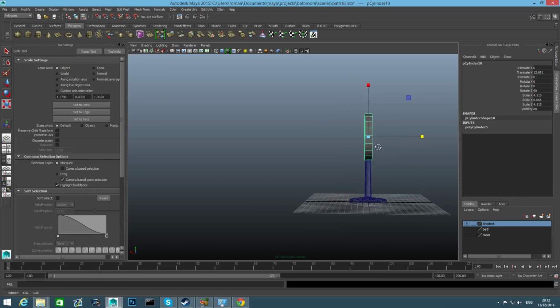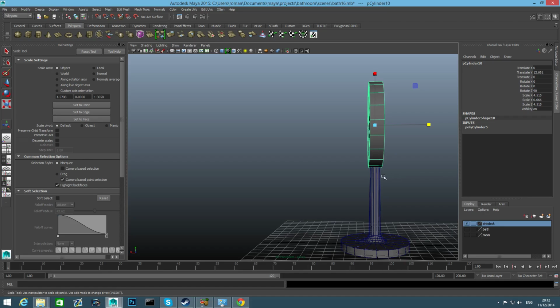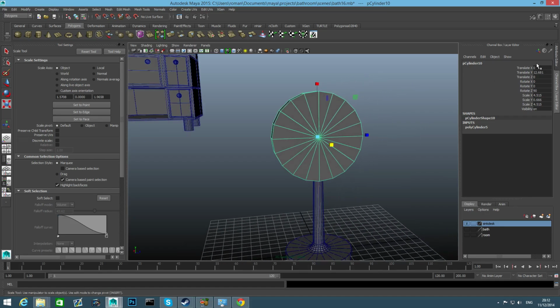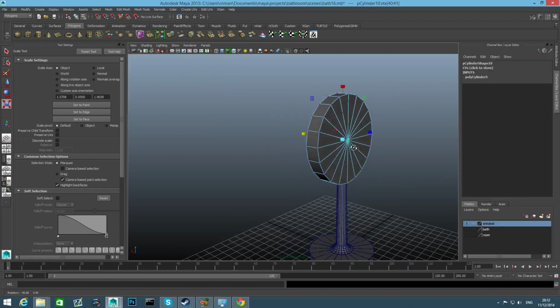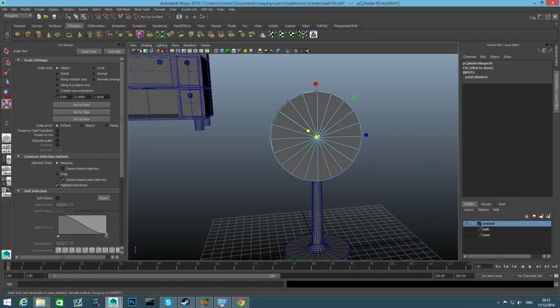Okay, I want this to be a little bit thick like this, just a little bit more than the stand itself, and right-click, choose vertices, okay, and I'm grabbing both vertices over here and over there. Shift right-click, chamfer both of them at the same time.